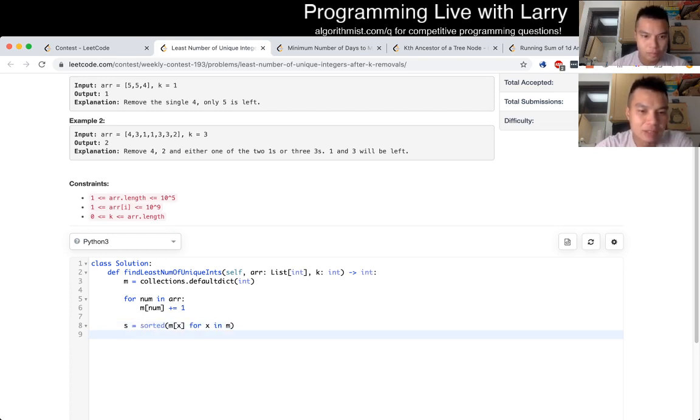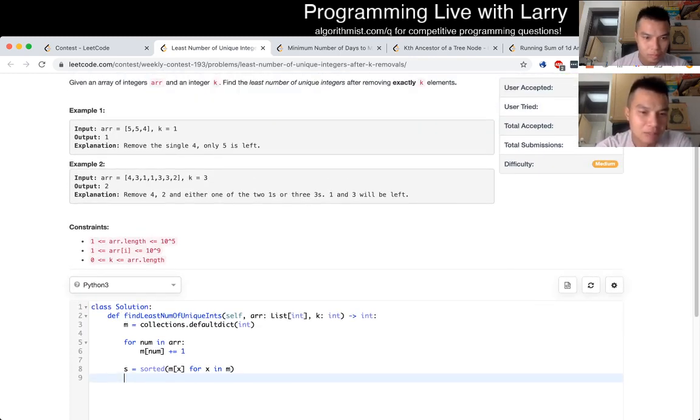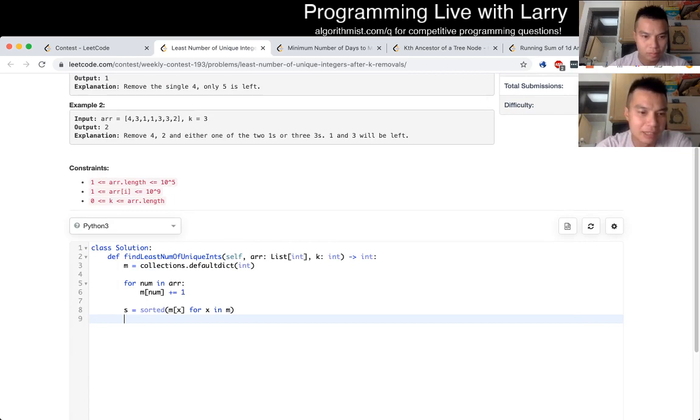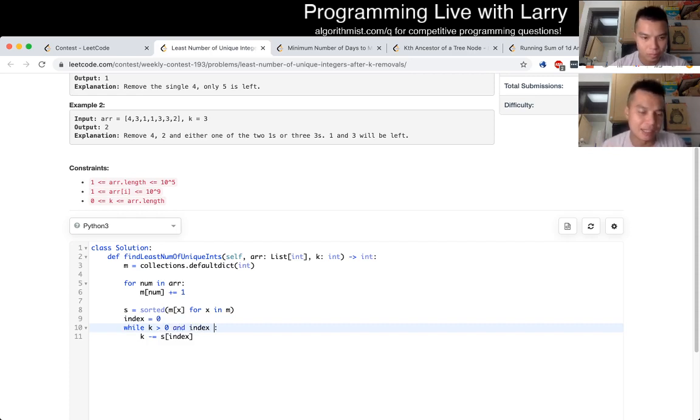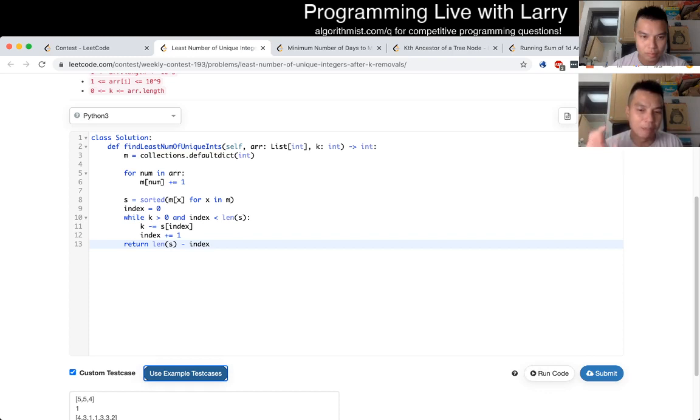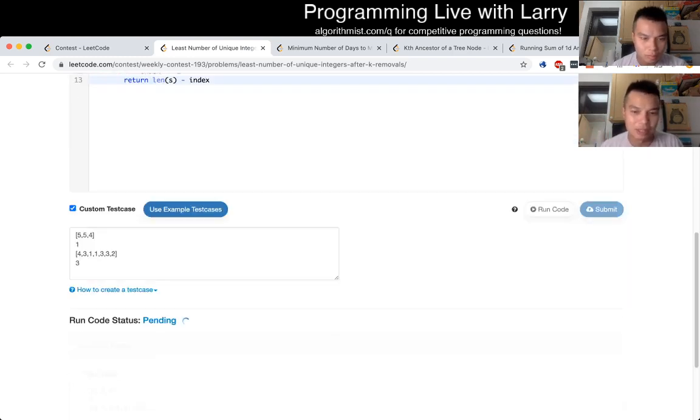And then now it's greedy. You have to take K of them, so it just remains a while loop that gets the K amount. Basically now we're sorted from the smallest to the largest in terms of counts. So now we try to remove from the beginning and then see what's left. That's essentially what I'm doing here, with some carefulness around the zeros and edge cases. Basically, you take only partial of a number, and that number still exists.